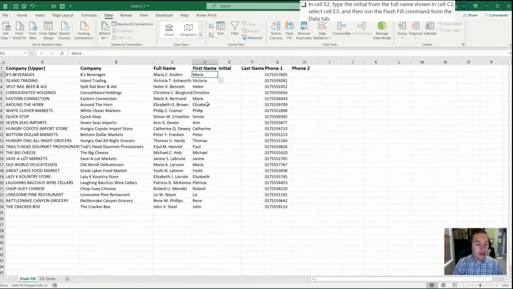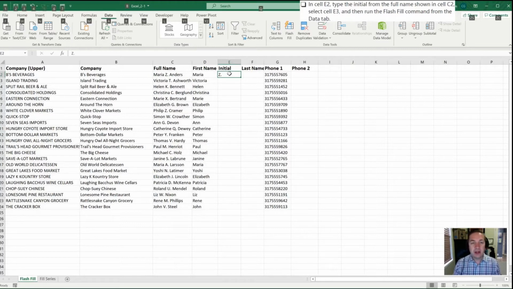Next, we're going to go over into cell E2 and type the initial. For Maria, that is a Z, because I'm in Canada here. Now, rather than going through the ribbon with the mouse, because there are so many iterations of this, I'm going to show you how I like to do it, and that is with the keyboard. When we're Alt navigating through the ribbon, we're just following the same pattern that we would with the mouse. The beauty of Alt navigating is that you don't have to memorize the commands. As long as you can remember where they're at, like you have to do with the mouse, you can get there just by using your keyboard.